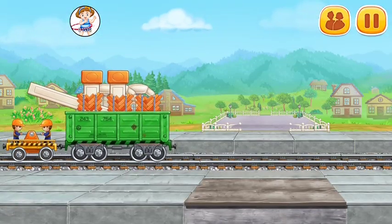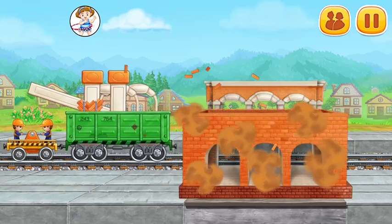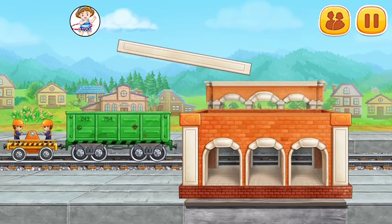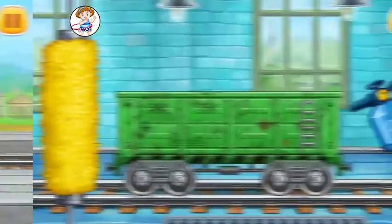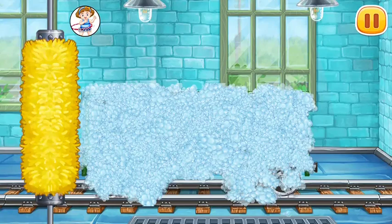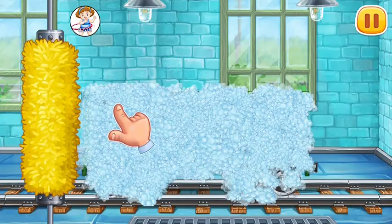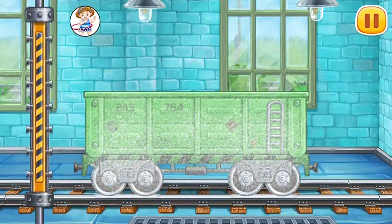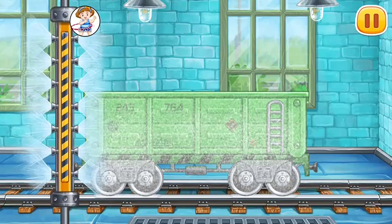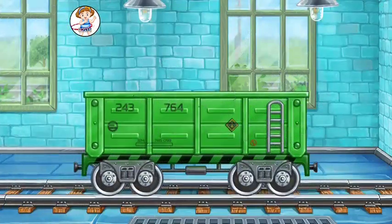Let's build the first floor of the station. Let's wash the open wagon. We did it!